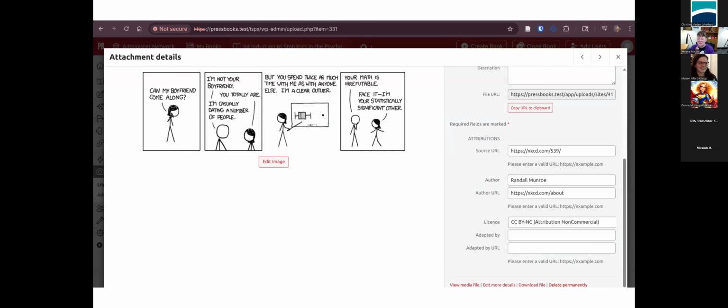So making the alt text is great. Going deeper and making sure you have all of your attributions is also best practice in the land of OER.